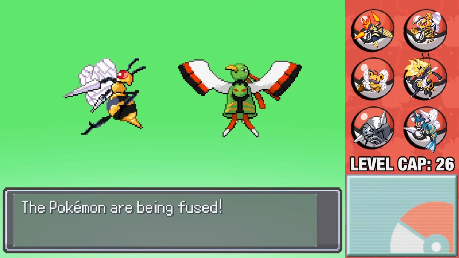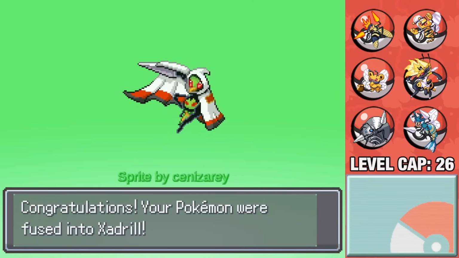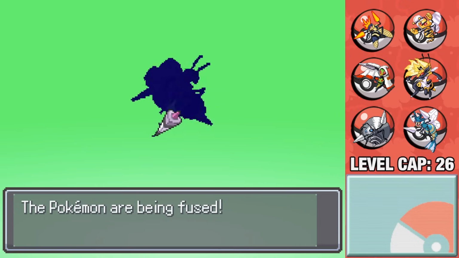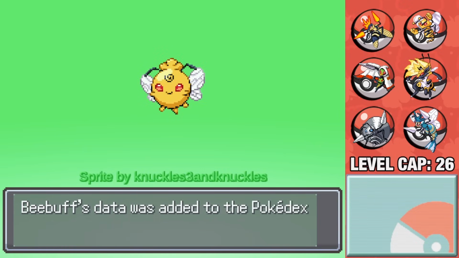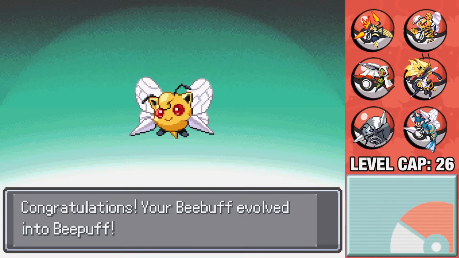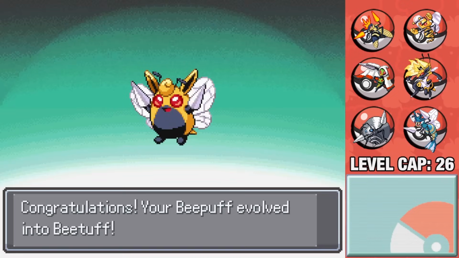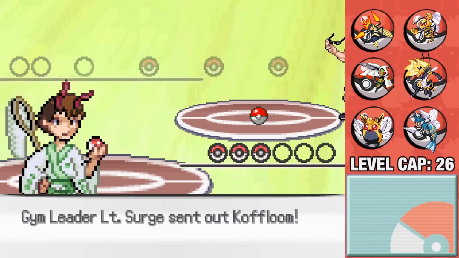Needing to change up our party just a little bit, we are going to fuse Xatu up with Beedrill, and check out Zadrill. We're also going to fuse up Igglybuff and Beedrill and get ourselves this little bee buff. And look at him spewing all that honey. We're now going to have Bee Buff start evolving first into Bee Puff, and then one more time into Bee Tough.